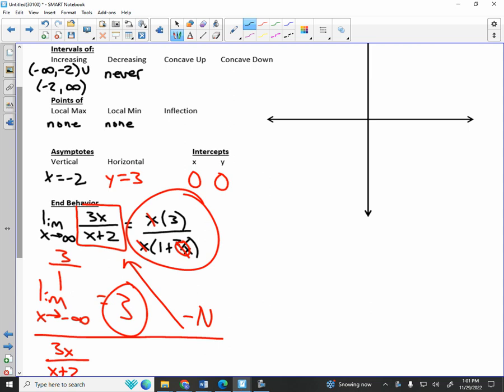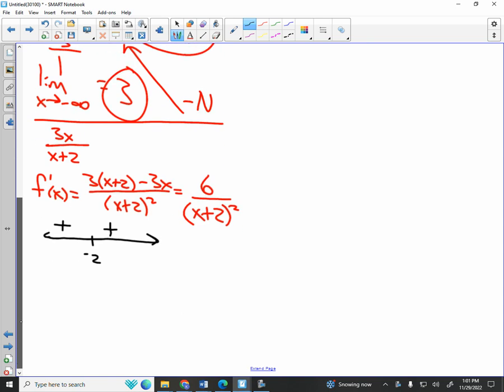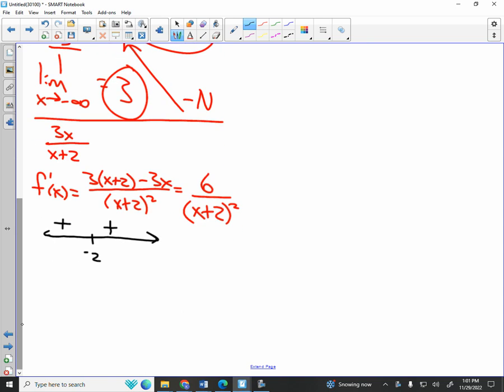All good? All right. So second derivative, we have to take the second derivative of this guy. So we're going to do f double prime of x is equal to, and I would like you to have a brief conversation with your peers about how you would attack taking that derivative. Go, talk.